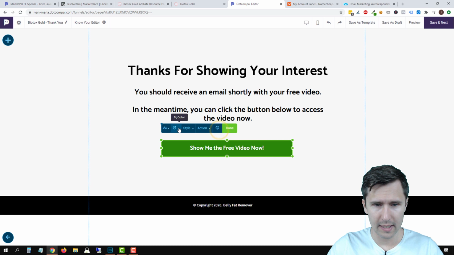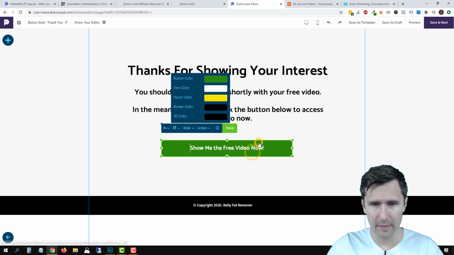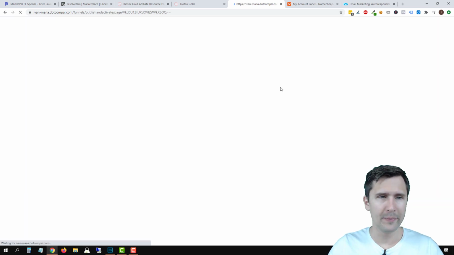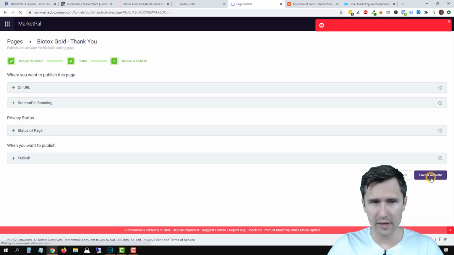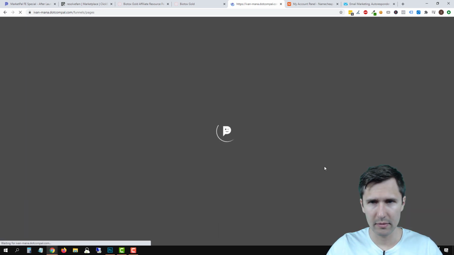Let's edit. And we want to take the background color. So I'm going to click here. I'm going to save this color. I'm going to copy it. And we're going to go to our landing page anyway so that we can add our ClickMagick code. And again, we're going to leave all this. We'll click save and activate. And what is that? Little red warning there at the top.